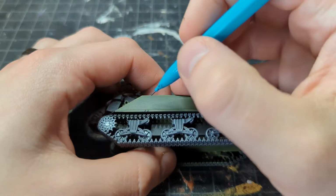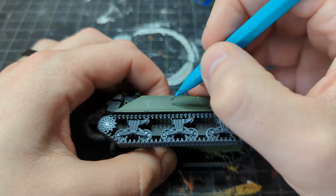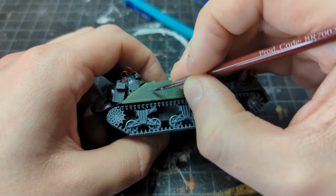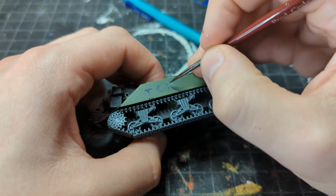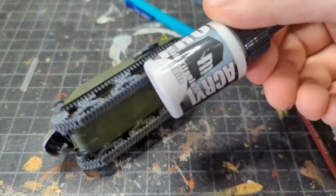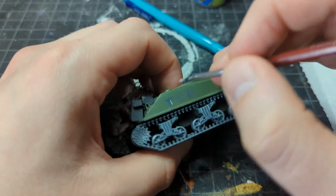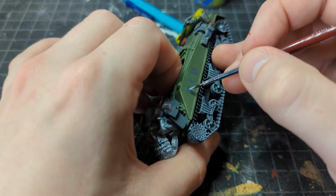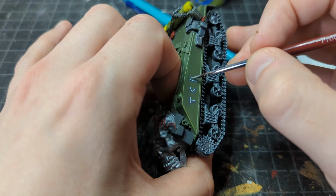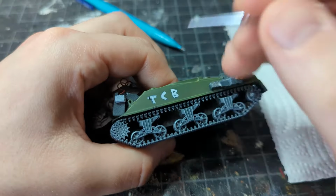Now, before we get to weathering, we gotta do some details. So if you saw before, I did some hazard stripes. They came out surprisingly well. This detail will be covered later, I promise. I don't know how to freehand. I think I need to try freehanding not on a project I care about. I wanted to just do the TCB because I didn't really have a good stencil for it. So I figured I'd just try the graffiti method and do big box colors and then a hard highlight. And then I could probably fix it later. But man, my handwriting with a pen is really bad. So using a brush, geez, there's no shot.